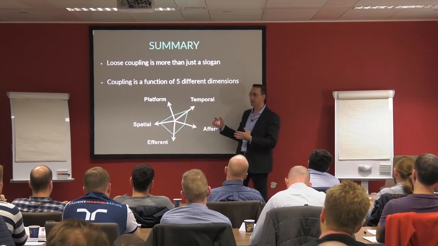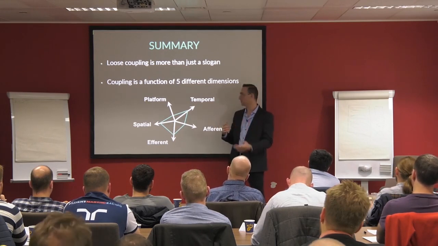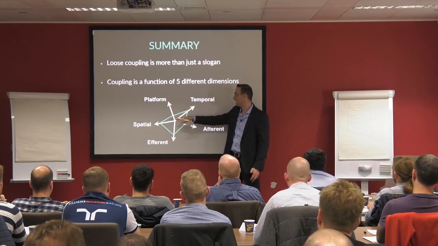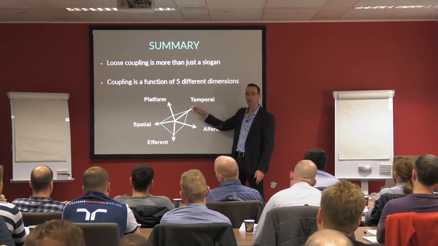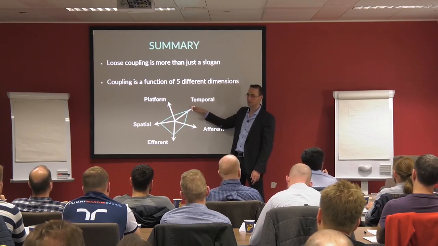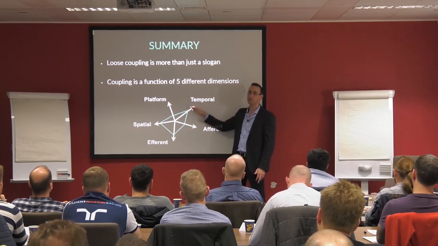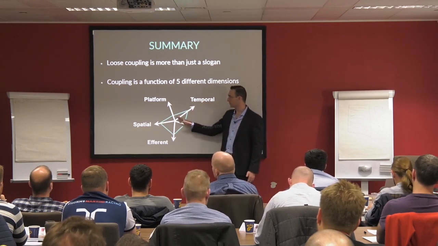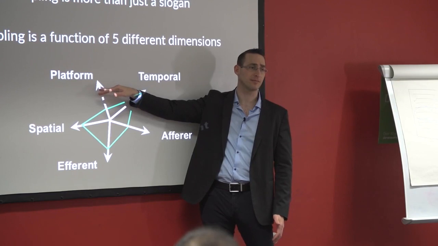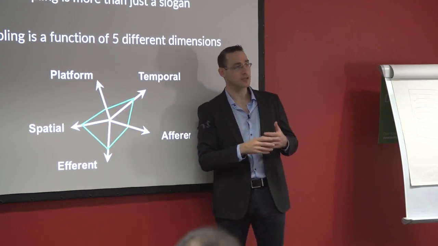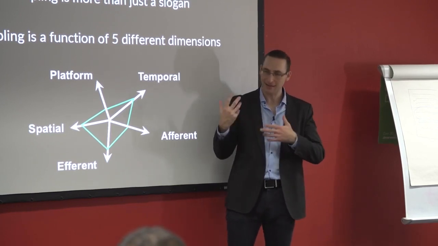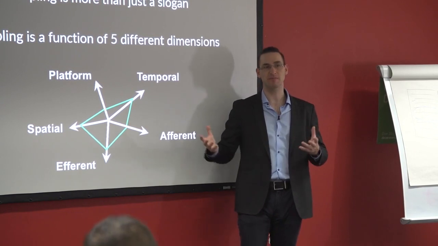For a front-end web API type component, platform coupling is something that I'd really want to keep low, even if that means I have to do HTTP request-response, which is going to result in a higher amount of temporal coupling. And that makes perfect sense for web API type stuff that's handling queries. If I'm talking about an internal component that's doing pub-sub, I'd prefer lower temporal coupling even at a cost of higher platform coupling. So there's never going to be this, oh, this is loosely coupled or tightly coupled, but try to analyze the component's responsibility and ask, does it make sense?